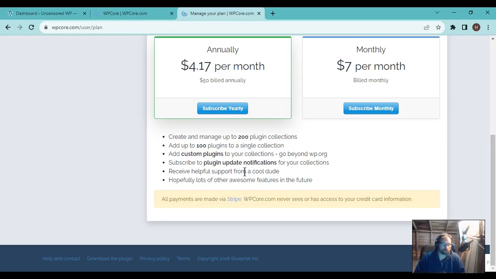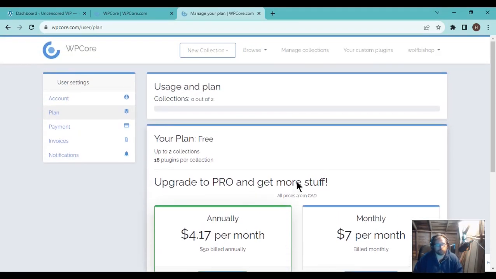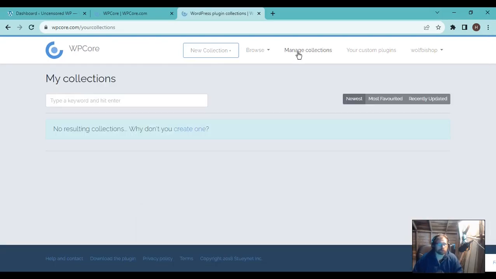You can subscribe to plugin update notifications so that you get notified anytime any of these plugins are updated, and you can therefore update your collection to match the most recent versions. So as you see, it's really affordable and really easy to do. You can go up here and browse public collections. You can browse WordPress plugins. All right, but let's go ahead and click on Manage Collections.